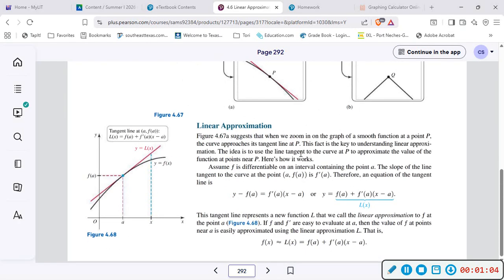Here is the process of linear approximation. It's showing you the formula. It's basically point slope form. You have y minus a y1 point, and we're using the notation f of a. Then you have x minus that x1, so that's that point, and then f prime is your slope, which we know the derivative of the function at a point is the slope of that tangent line. So it's pretty much point slope form. We're going to call this new function L of x, which is a linear approximation.